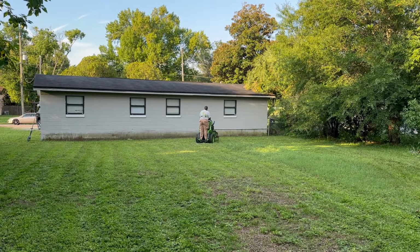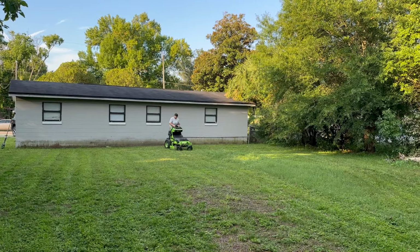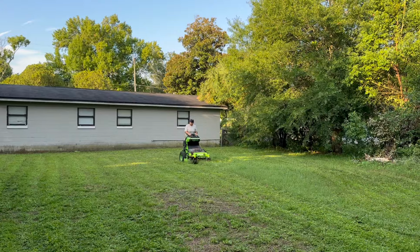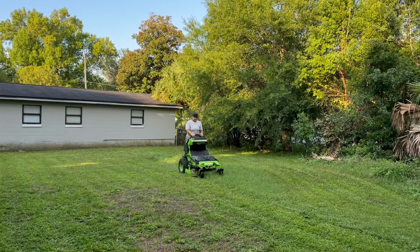Again, I want to take this time to apologize for not recording the overgrown yard, but here is the OptimusZ 36-inch stand-on cutting through some of this wetter Florida grass.